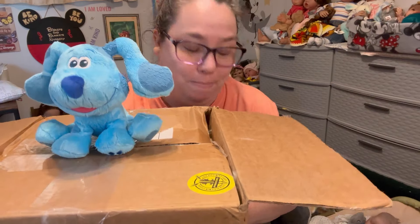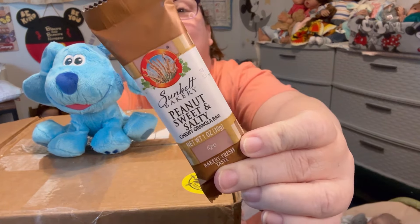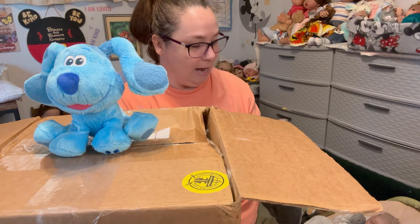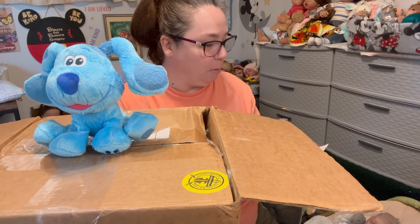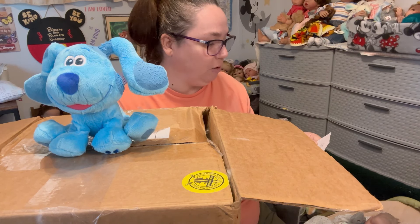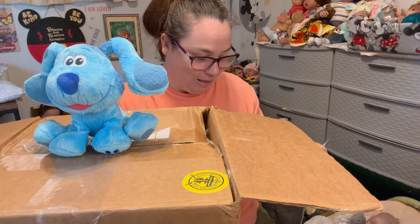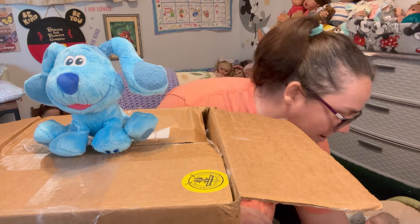So we have a box of friend mail and an envelope of friend mail from Jamie — hi Jamie! He sent me a yummy granola bar, I love these, they're so good. And a beautiful letter. It says: 'Dear Leisha, thank you for getting the card from you and Popcorn, it made my day happy. I send something to you, Leisha, because you are the nicest YouTube sister in the world to me.' Oh Jamie, thank you! And again a nice little drawing — he always has the cutest little people drawings.